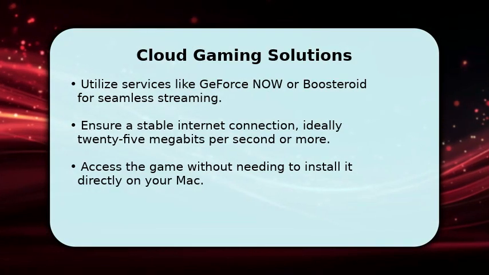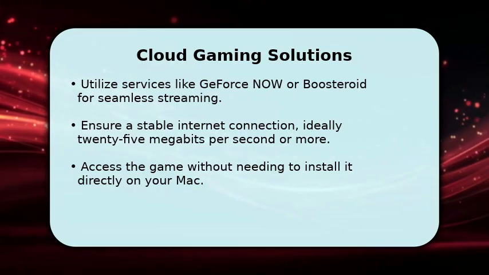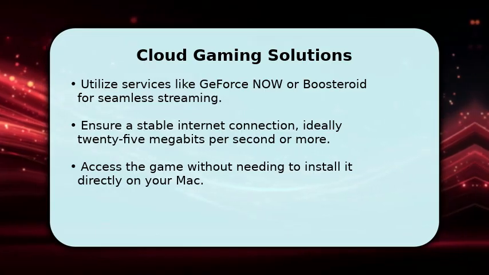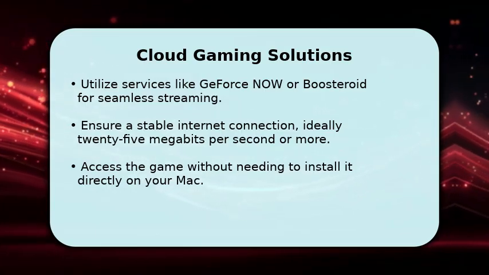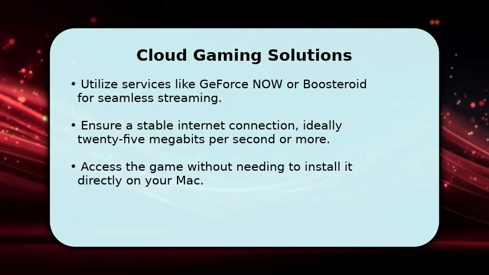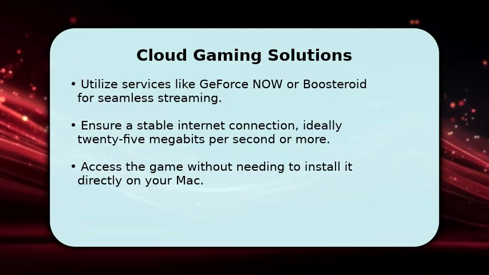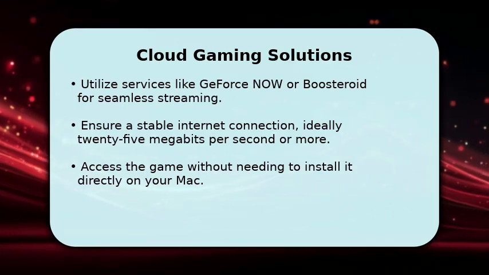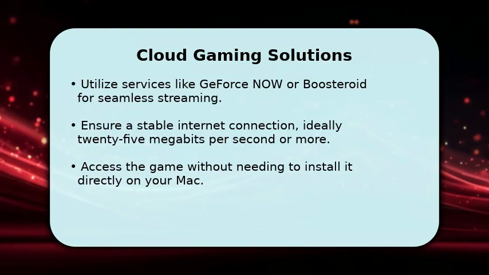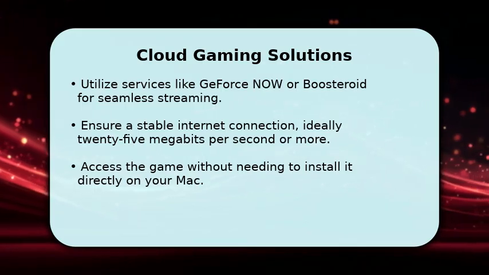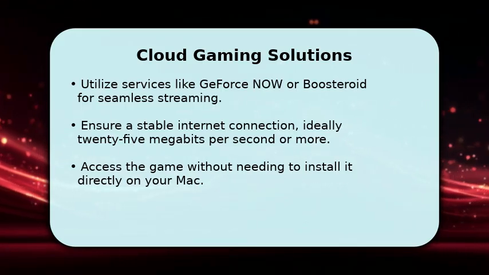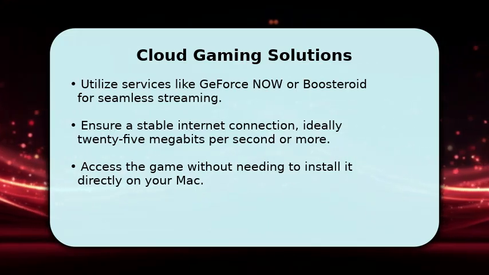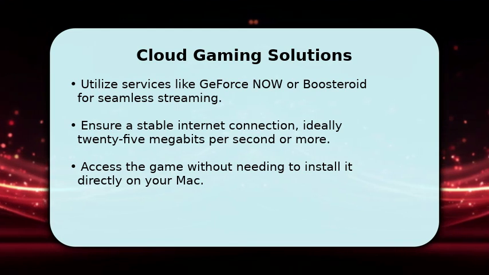Cloud gaming services are an excellent way to play Wild Rift on your Mac without any complex installations. Platforms such as GeForce Now or Boosteroid stream the game directly to your device over the internet. You will need a reliable internet connection, preferably 25 megabits per second or higher, for a smooth experience. This method allows you to enjoy the game's full graphics and performance, as the heavy lifting is done on remote servers. It is a straightforward and efficient solution.